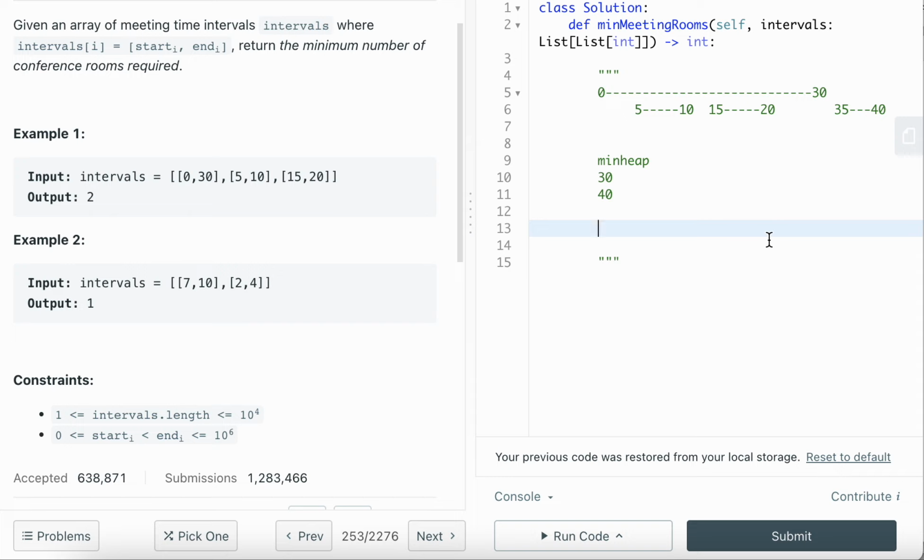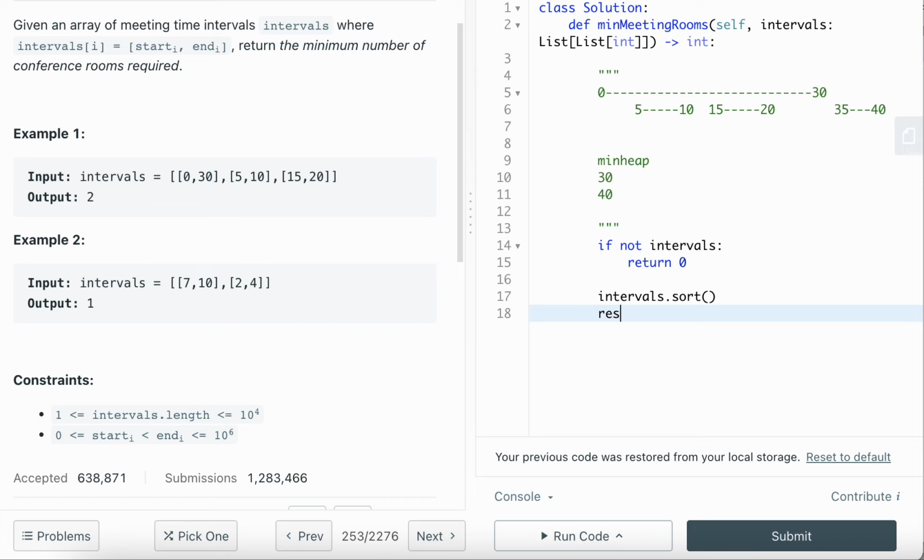I hope it all makes sense to you, and then I'm gonna show you how to do this in code. The code is pretty straightforward. If not intervals, we're just gonna rule out some edge cases, and if there are no intervals at all, we just return 0 because no room is needed. One really important thing I mentioned at the beginning is that we need to call intervals.sort. We need to sort the array first, right?